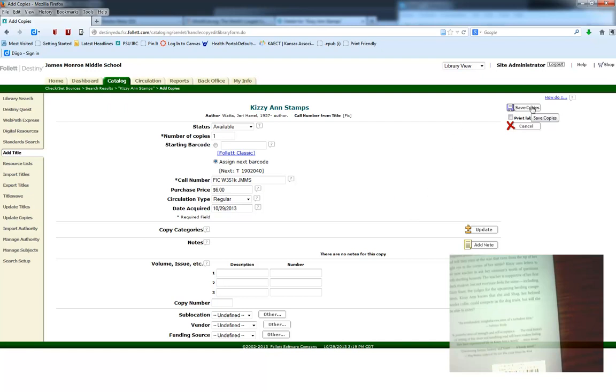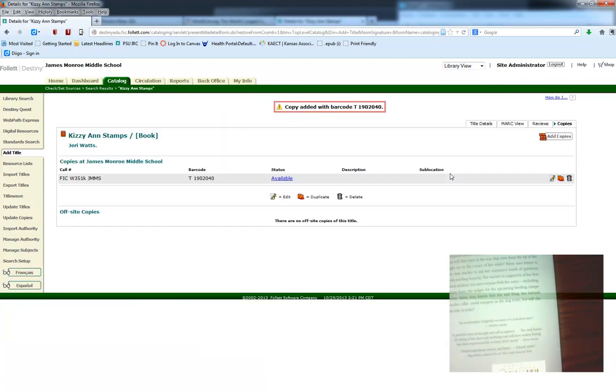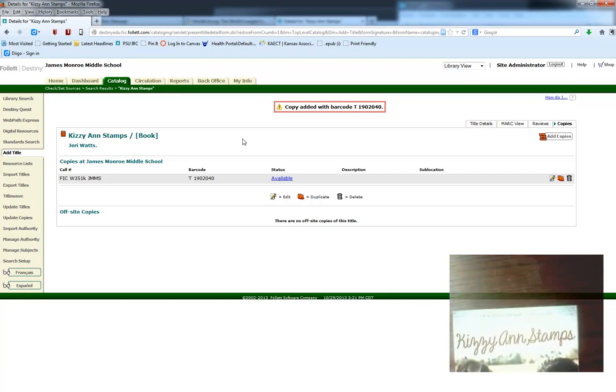And then we're going to save a copy. And one nice thing, you can print labels for it right here if you have that capacity through Destiny in your school. And you say, yay, and now it's here, and it's available, and it's ready to go. So that's how to add a book that's record easily shows up in the database, in Alliance Plus. It's pretty easy, actually. Okay, it's tedious, you know, it took a little time, but it's not a bad process. Especially when that record is already there and it's already accurate.